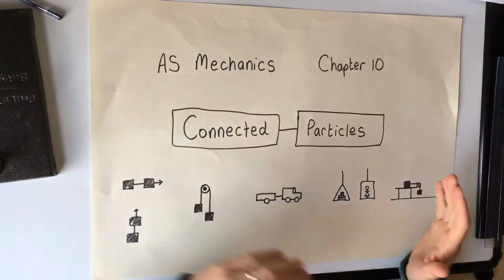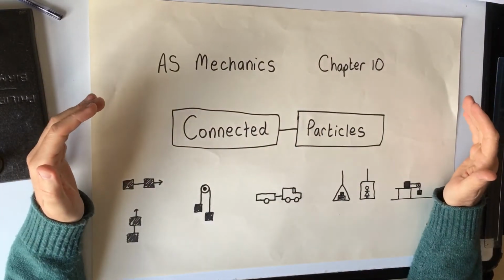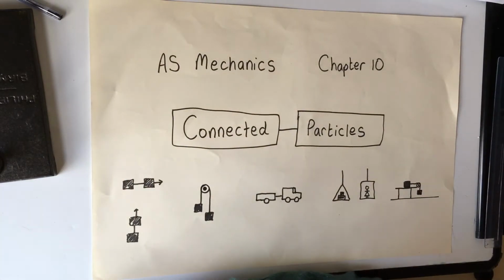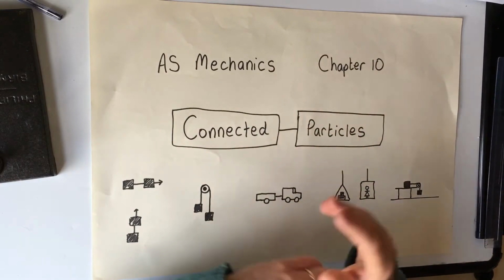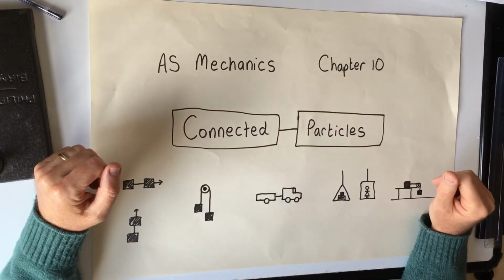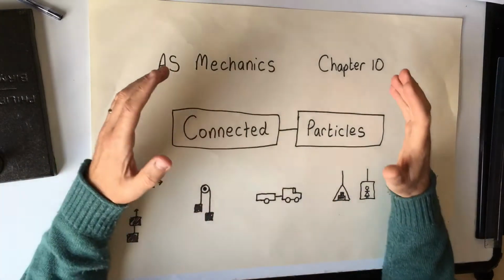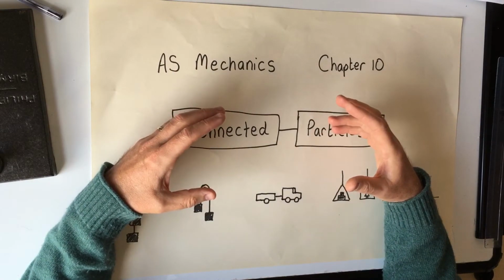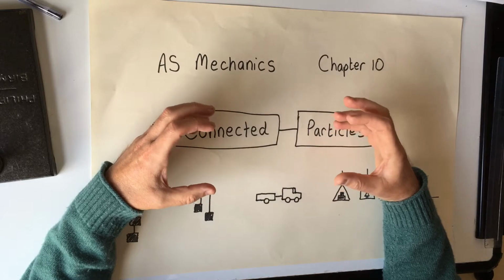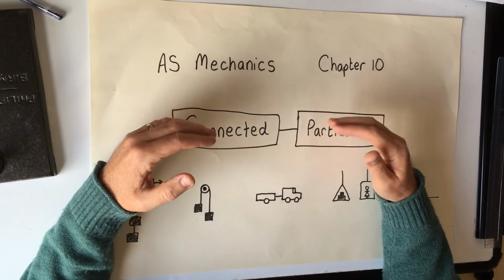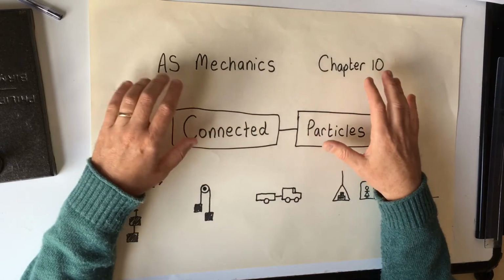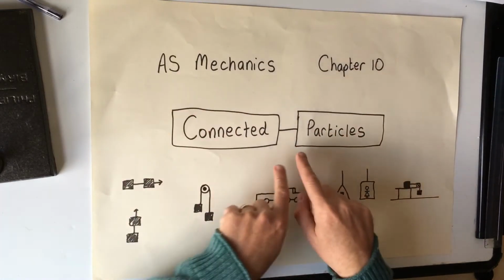This is not a lesson, it's just a short intro to what's coming up. I've decided, because students find connected particles difficult to do with the forces involved here, to break it down and look at every single case that you're going to come across at AS Maths. This is when we join a couple of blocks together, and I'm going to go through 6 lessons with you.